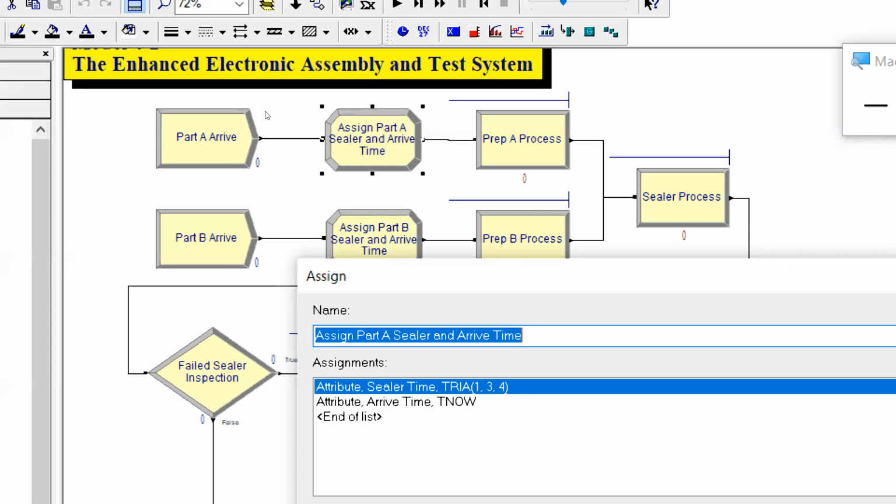Don't worry, it will not be like this. This is the hardest one we are solving, for you to know at least the tricks. If you face a real-world simulation problem, you need at least these things. You need to know create, you need to know process, you need to know assign, you need to know record.